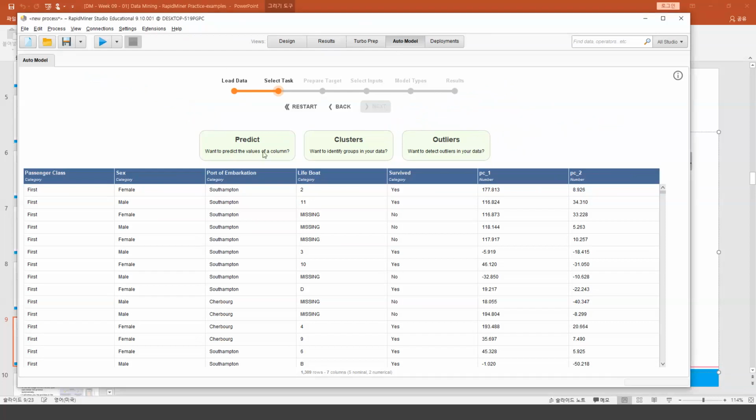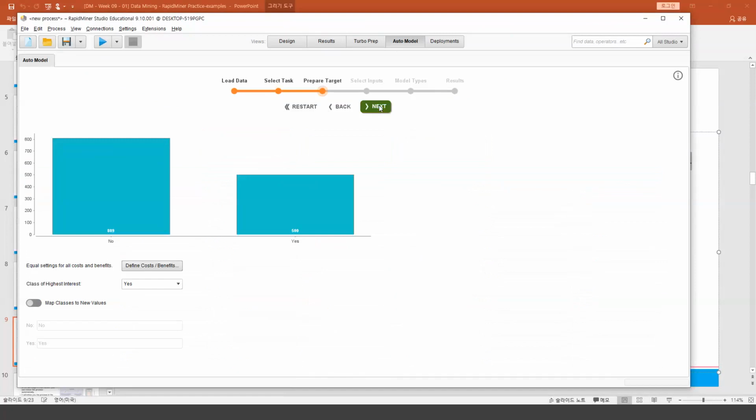Now let's say I want to do the prediction. So you need to click on the column you want to predict. Let's say I'm using Survived for the prediction. Then you can go to the next, and it will give you the immediate result, how many no and how many yes in your data set. So you know the distribution.